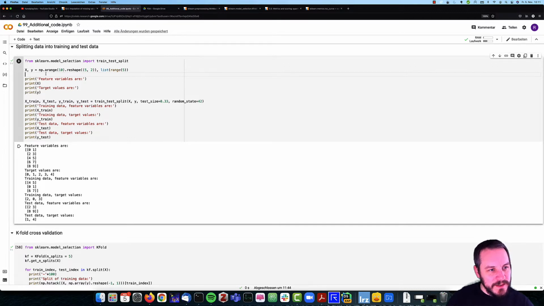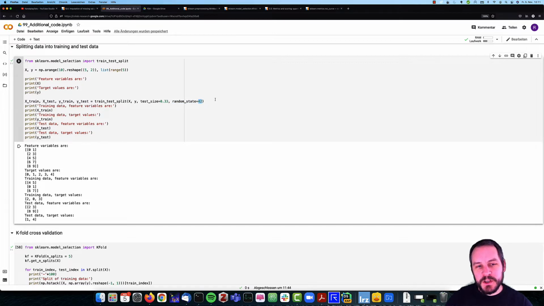The point here is that we can now split the data by using the train_test_split function. What we need to specify is the fraction of data points that we want to have for the test data, and the remaining fraction is obviously used for the training size. Then we can give a so-called random state.